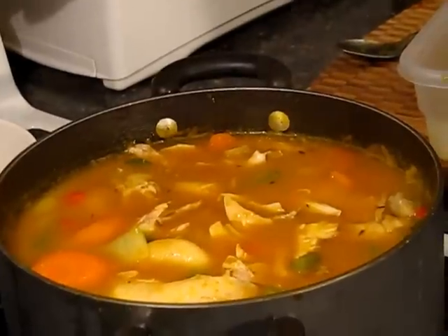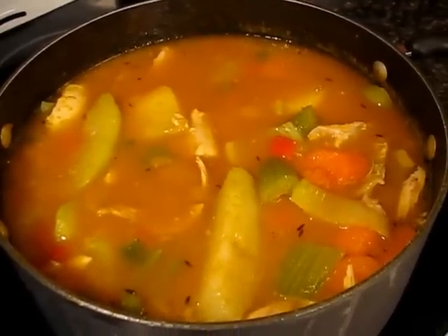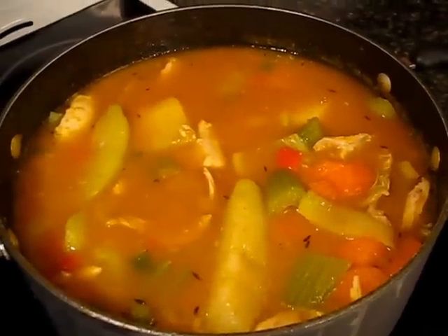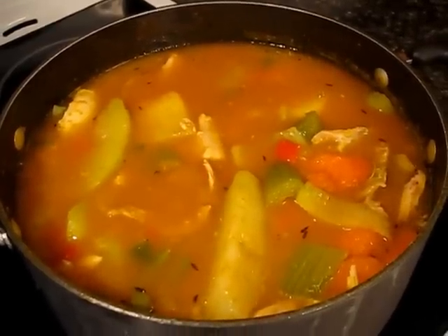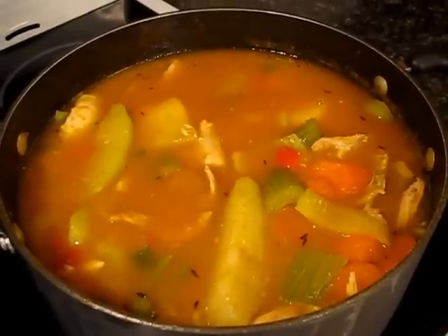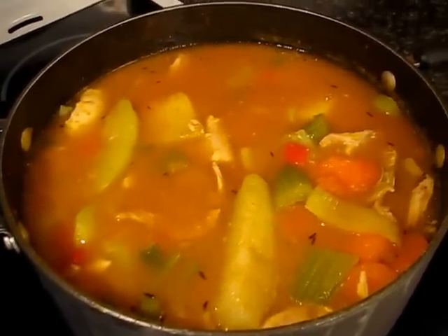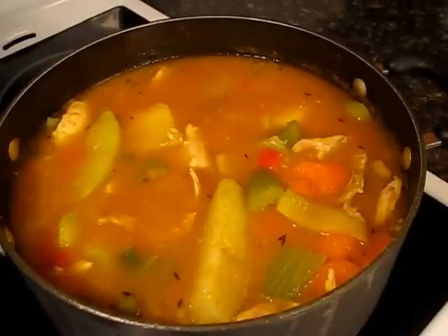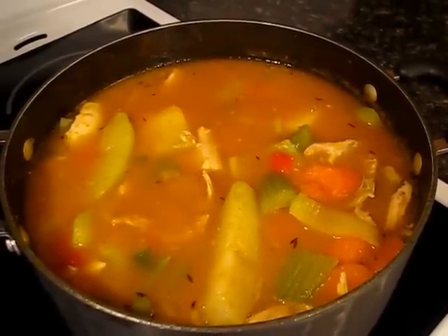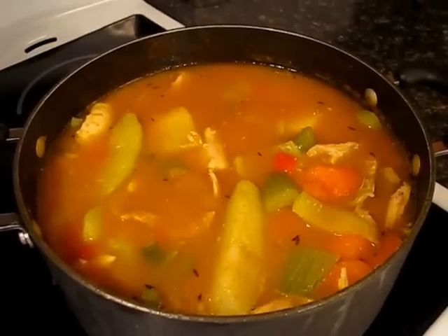And I'm going to turn it off. So here we have it — my mom's chicken pumpkin soup, and it is delicious. Saturdays are generally soup day in Jamaica, and Jamaican soups are hearty — they're a meal, and this is definitely a meal. You can replace the chicken with beef if you're a meat lover. It's very tasty and flavorful overall. For the complete recipe, you can find it on our website at cooklikeajamaican.com. Don't forget to like our page on Facebook to get all our updates. Thanks for joining mom and me in the kitchen!